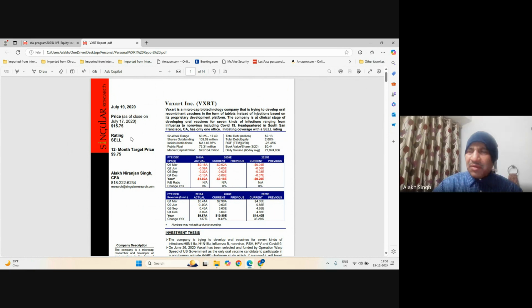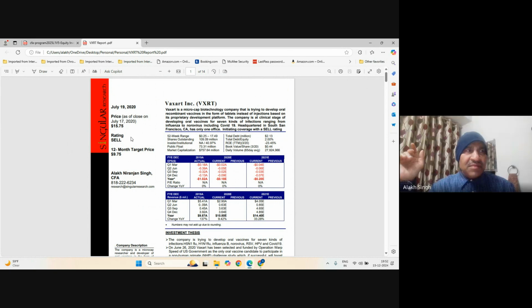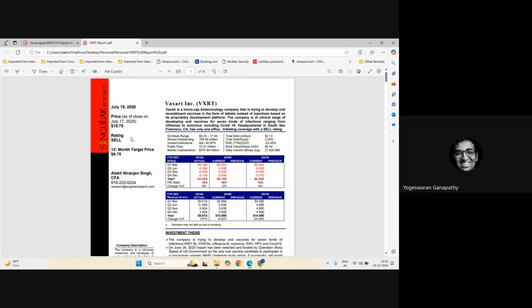sir? He will not buy. He will simply hold it, meaning he will not put in additional money. Whatever he has, he will keep. But a new investor will not invest in this. If he's a new investor and I am telling hold, his holding is zero. Sir, then could he do short selling?